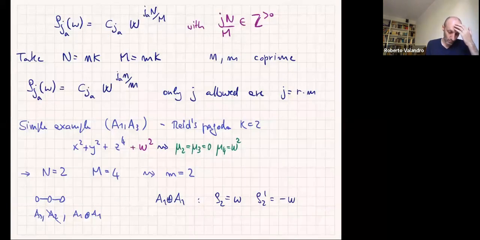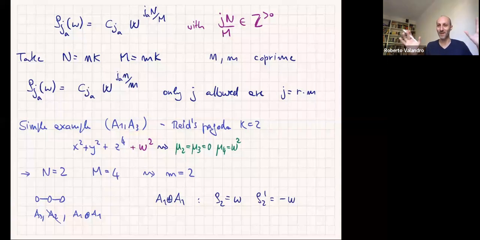Again, one can work this out. I prepared a more complicated case, but we will just do the simple case now, and then if you wish, I can show you the other. So the example is again the same, A1, A3. We want to find the phi for A1, A3. This is again the k equals to Ritz Pagod case. So we have this equation.